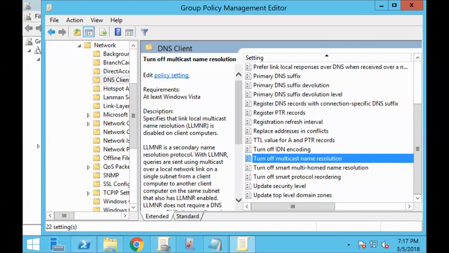Right. So another thing to worry about, especially if you have an older forest functional level, is something called an LM hash. Now, those happen before NTLM. And it's an older hash, way more easily cracked than NTLM version 2.